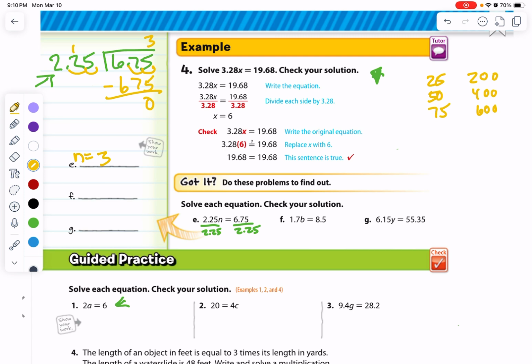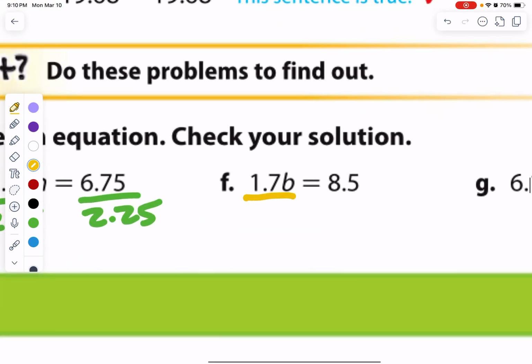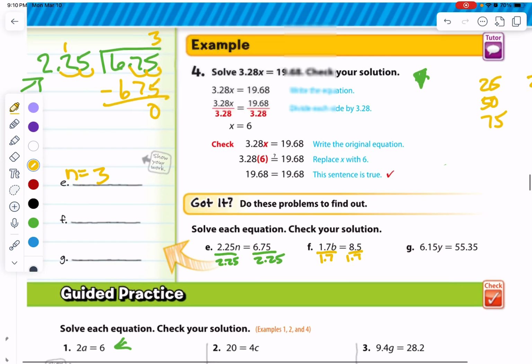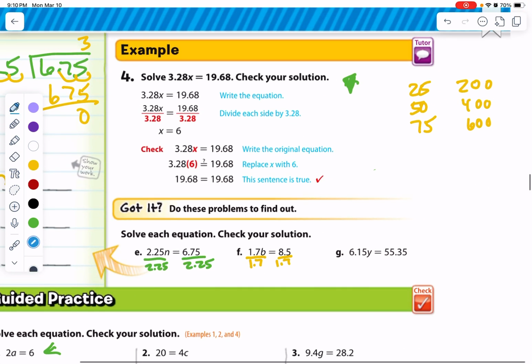Let's try another one. So our coefficient is 1.7. Divide by that. Divide by 1.7. So let's set up our division problem because we are not afraid. 1.7 into 8.5. Move the decimal. 1, 1. Oh, so it's 17 into 85. Miss Munyon already gave you a big hint that they divide nicely. So what could we multiply 7 by that the answer would have a 5 in the ones place? 5.